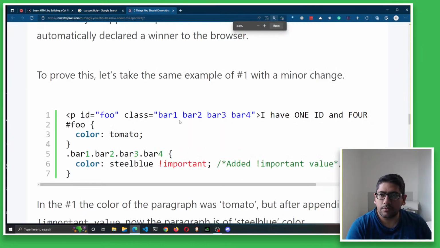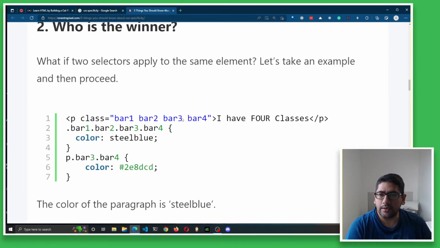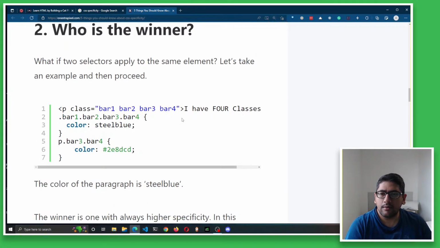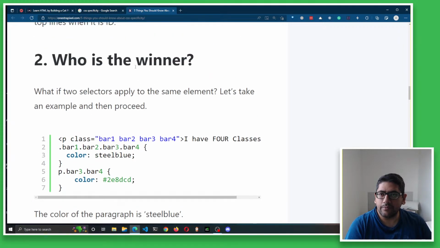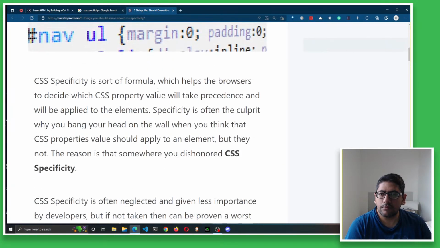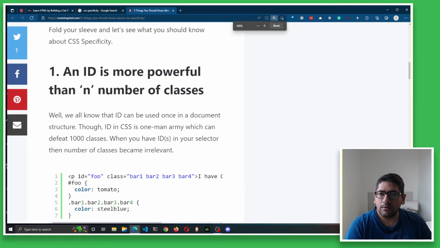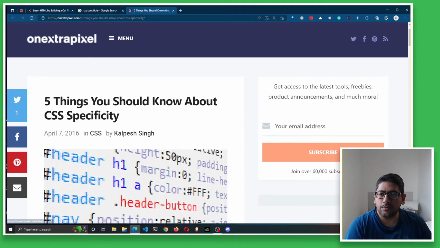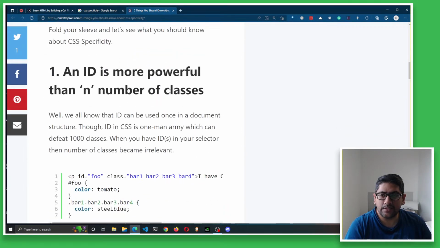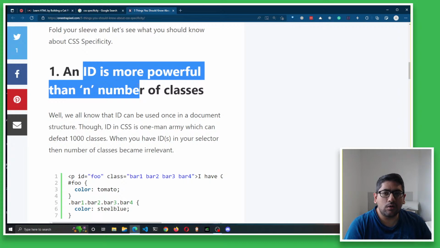Just look at what these guys say. See here, for example, the concepts: 5 things you should know about CSS specificity. An ID is more powerful than however many classes you have.